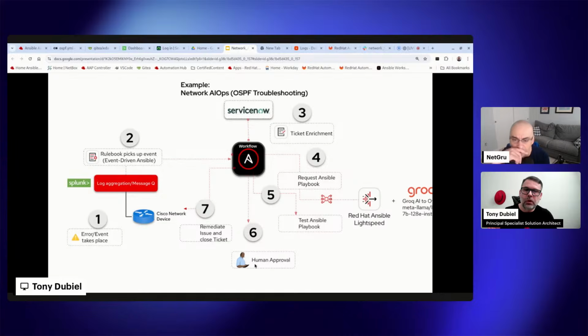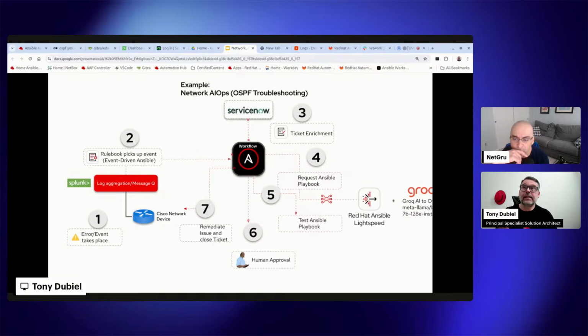And then that's where the human approval is. So there's still a human in the loop, so that I've seen that it's a working playbook, what we expect it to do. And then we're waiting for that approval. So in the workflow, we'll either approve it to run or deny it. In this case, if I deny the first one, it'll move to the second option and create another playbook. Or you could just cancel the workflow in its entirety.